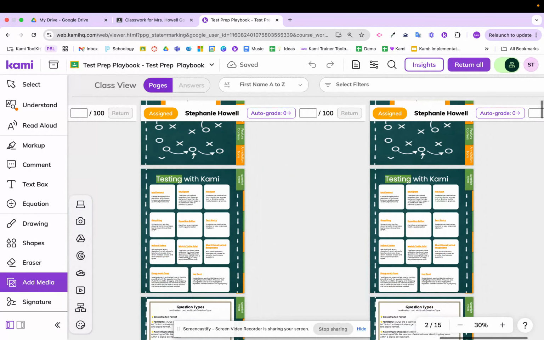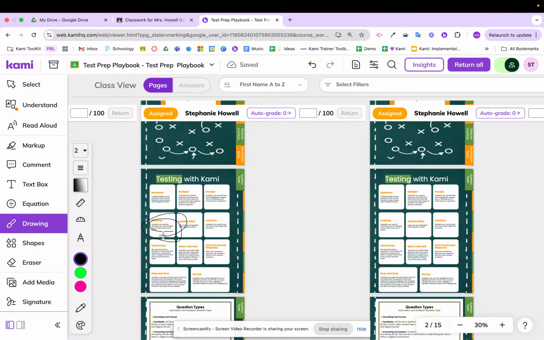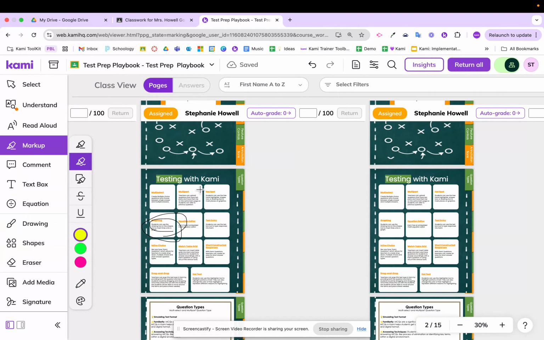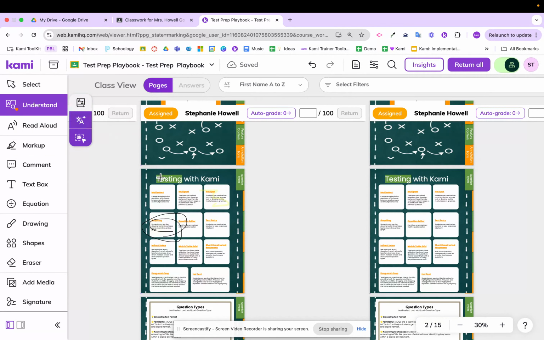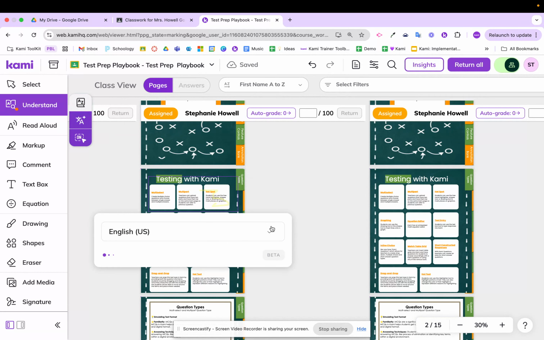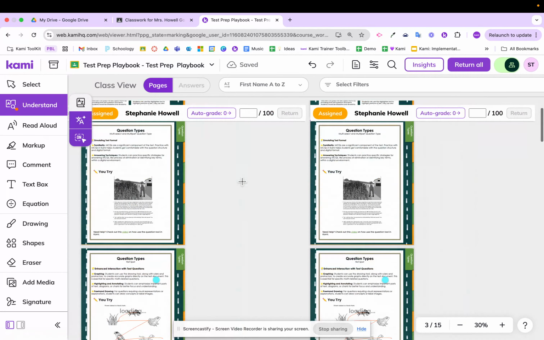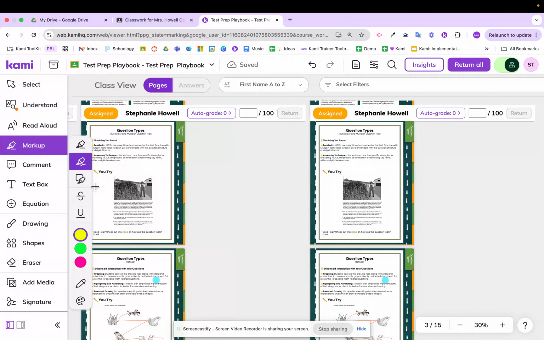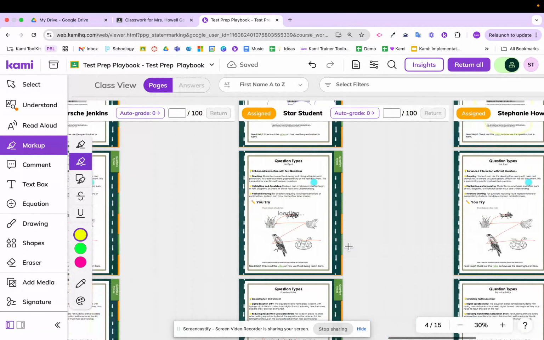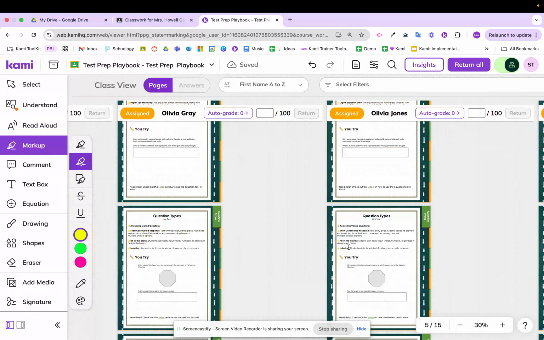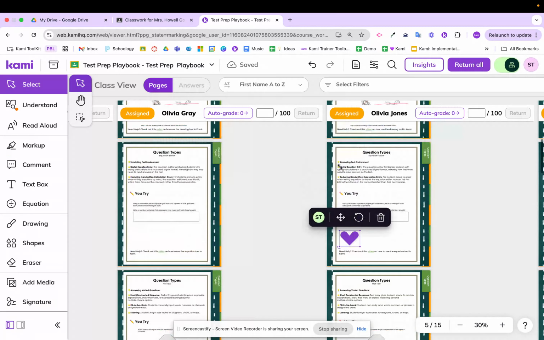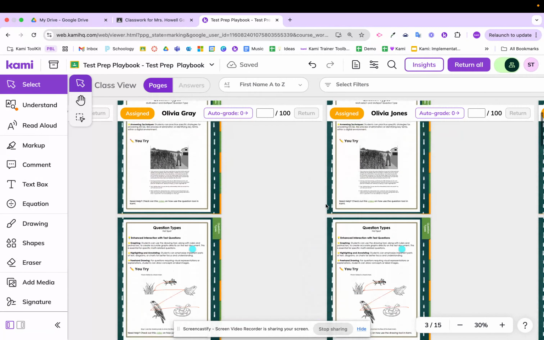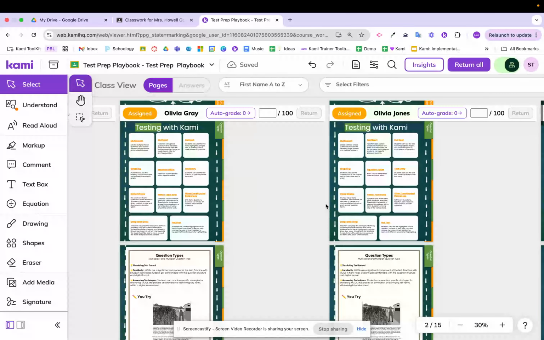So every teacher could potentially come in here, add their own notes, they can highlight, they can even use accessibility features like the read aloud or translate if they needed something translated for them. And they're able to kind of go through and try these different activities, these different notes on their own, and I can see their progress in real time. I can come into my students' work and leave stickers and feedback and let them know that they're doing a fantastic job and that I see them.